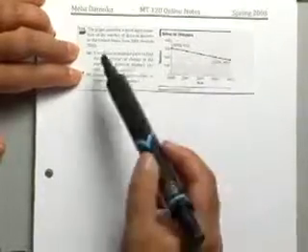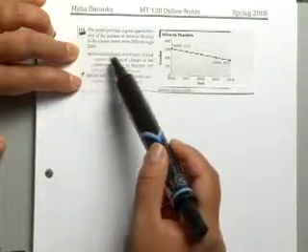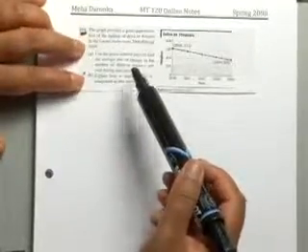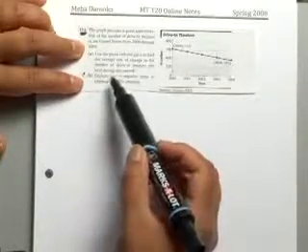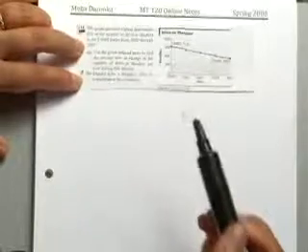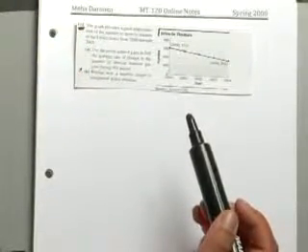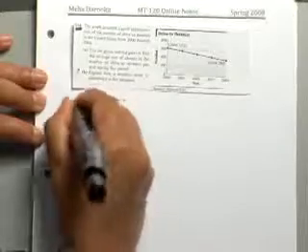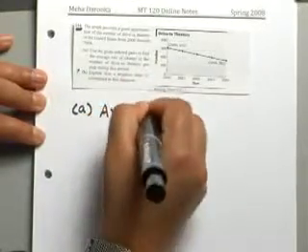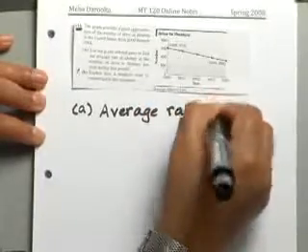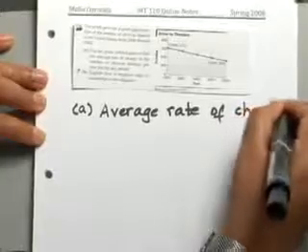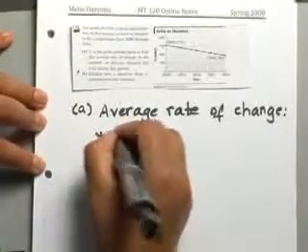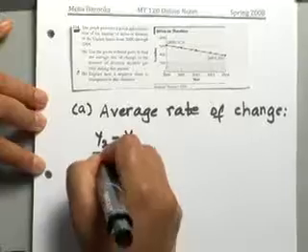Now, using this graph, we need to use the given ordered pairs to find the average rate of change in the number of drive-in theaters per year during this period. And part B says, explain how a negative slope is interpreted in this situation. So let's first calculate our average rate of change. Remember, average rate of change is basically the slope of this line, so we will use our slope formula.